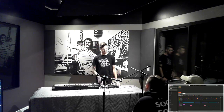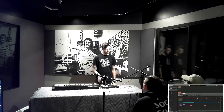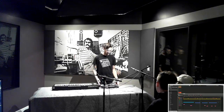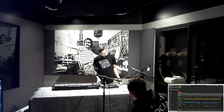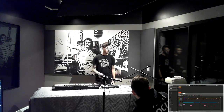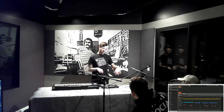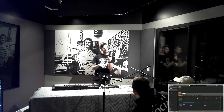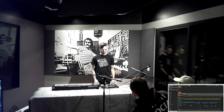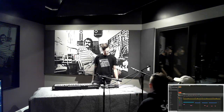It's 96K 24-bit, 2 ins, 2 outs. So you can basically plug your microphone and your speakers all in. It's for new people who want to get stuff all in one, but also if you want to travel and sample, there's nothing worse than going to my buddy's house, pulling out my machine, then pulling out my interface, and wiring everything up just to get a small sample from one of his keyboards. So it's like, cool, bring this, plug it in, and hit start on sampling. It's super easy.